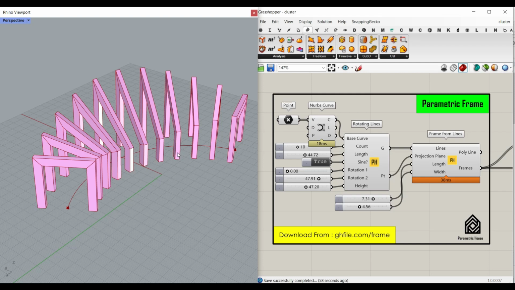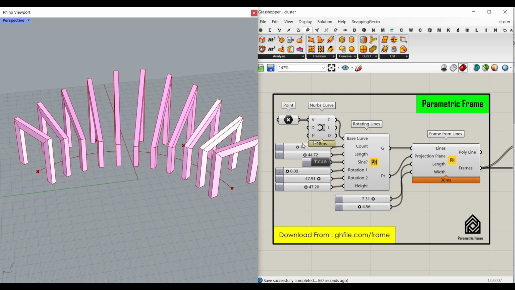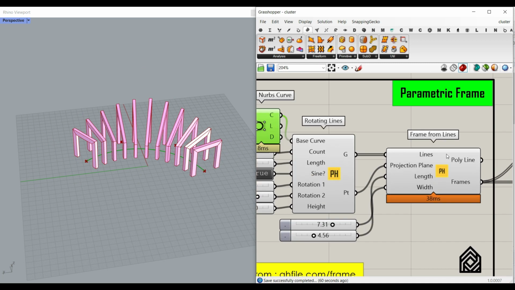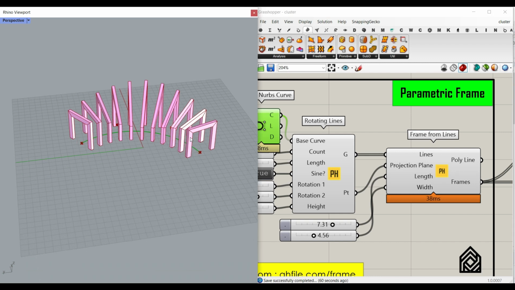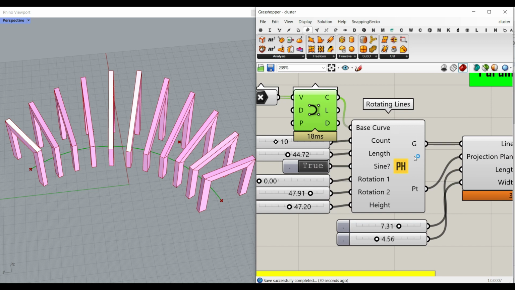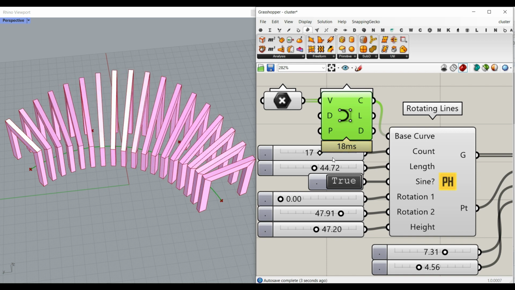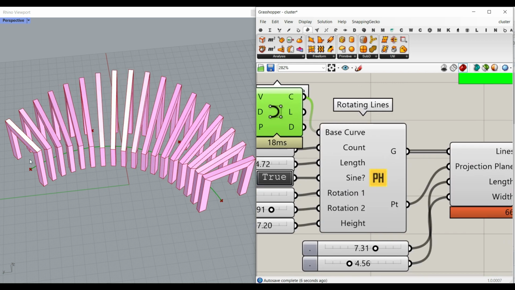In this Grasshopper tutorial for Paracourse members, I want to convert a curve into a series of frames using that Frame from Lines component, which I've explained before. So be sure to watch the video tutorial about this one. And as you can see here, I'm going to make a component where we can control the number of divisions we need, basically the lines we need on a curve.